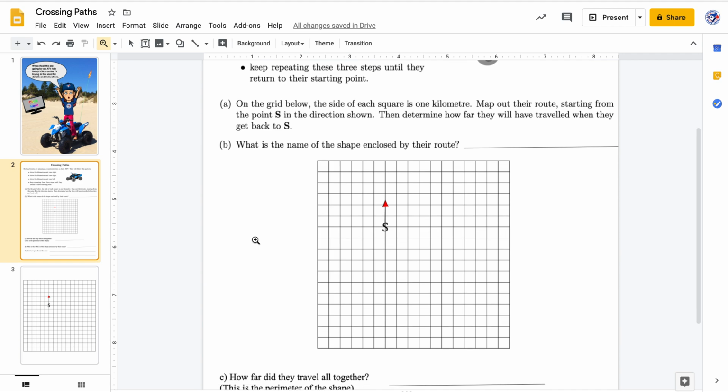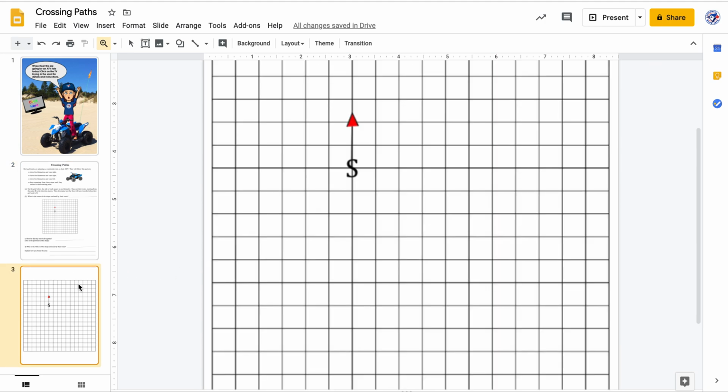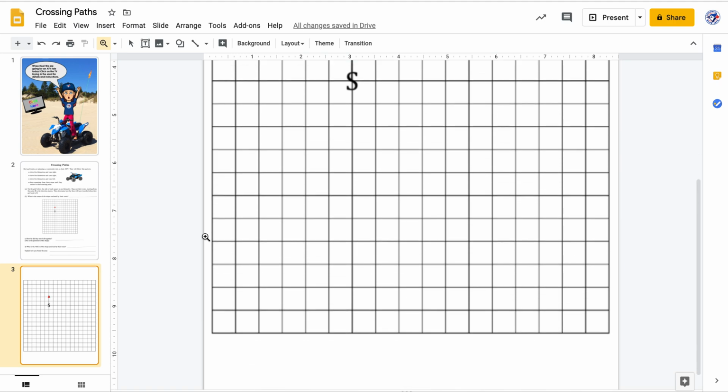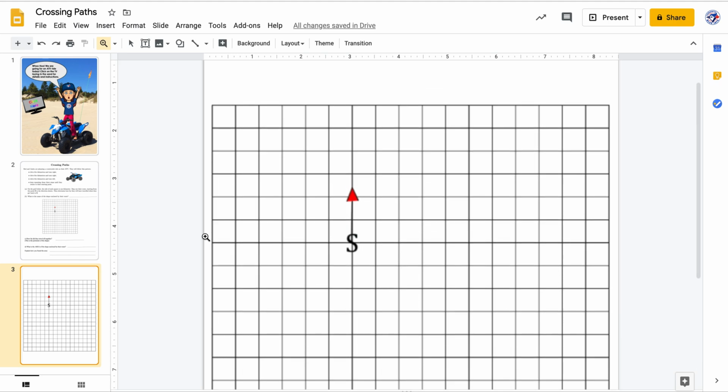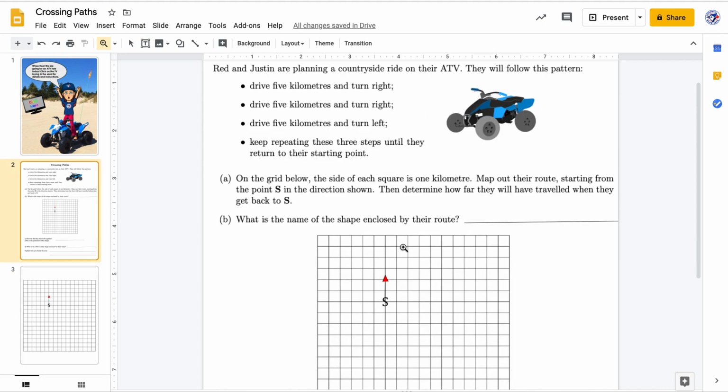All right, how are you going to do this on the computer? Well, there are 2 options. One is just don't do it on the computer. If you look on the 3rd slide, I've printed the grid out large. If you have a printer at home and you want to print this out, that would be a good idea. And then you could draw it with marker or pencil crayon or whatever you wanted. If you are going to draw it on here, I'm going to show you how to use the line tool.